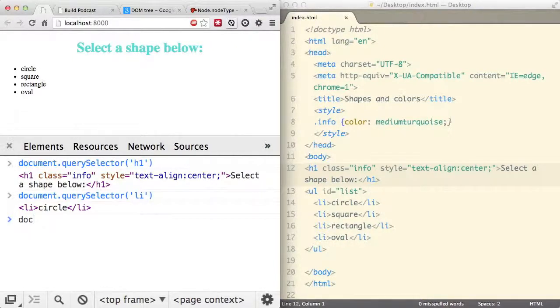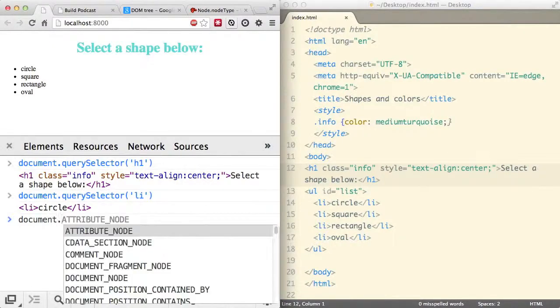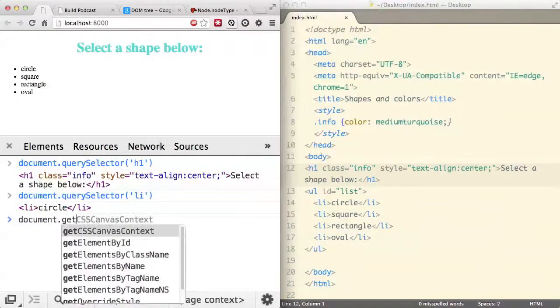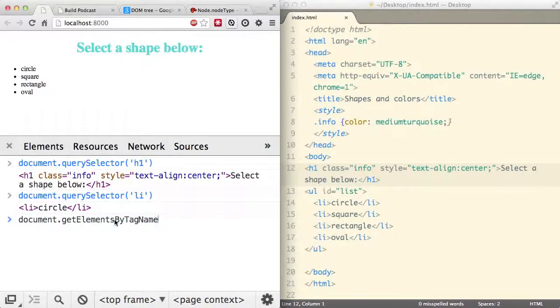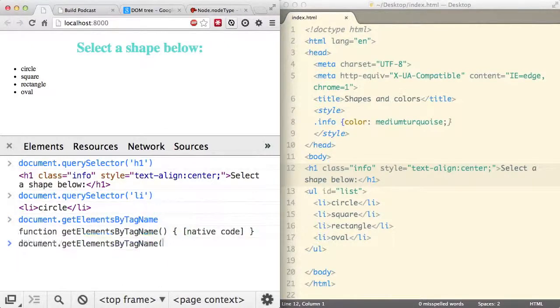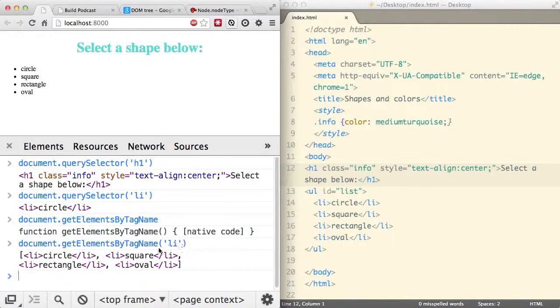Well, in this case, we can use getElementsByTagName. Notice here it is actually a plural, elements by tag name. Sorry, I definitely need to put in the tag name itself, which is li. And once we do that, it is an array with all the 4 items.